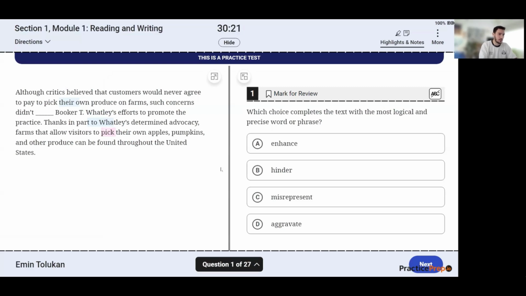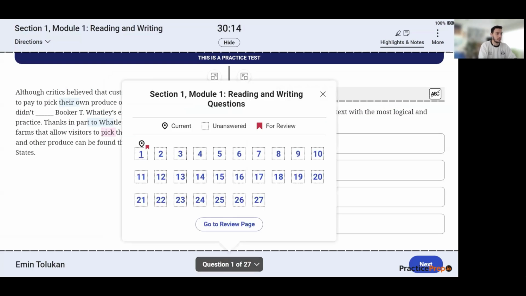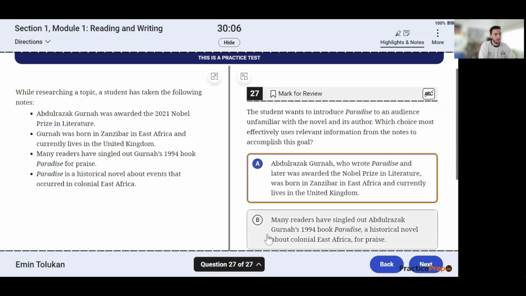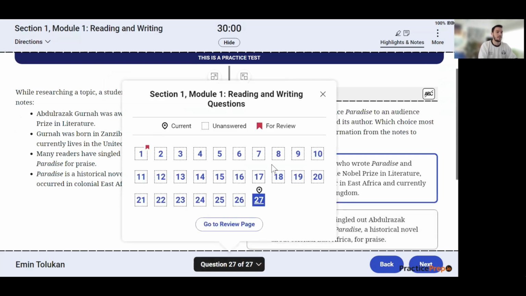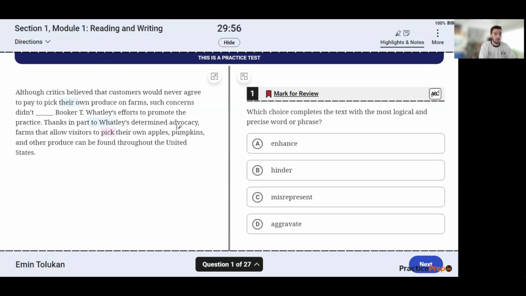And if you were struggling with the question and you want to revisit it, then you can always mark the question for review. And later, when you go over your overall question review or overview of the questions, and let's say you came to the last question and you solved it, and you're almost done with the module, and the time is still running, then you can go back and revisit the questions that you have marked for review.